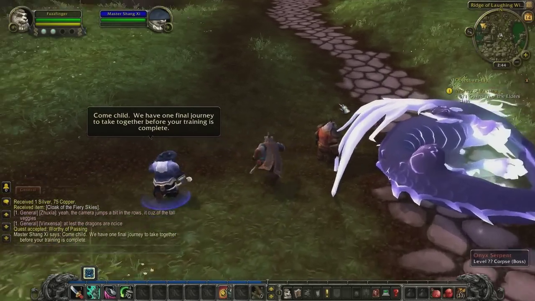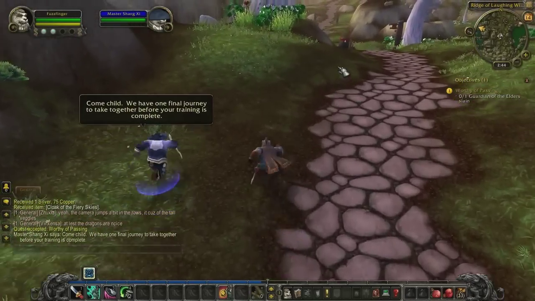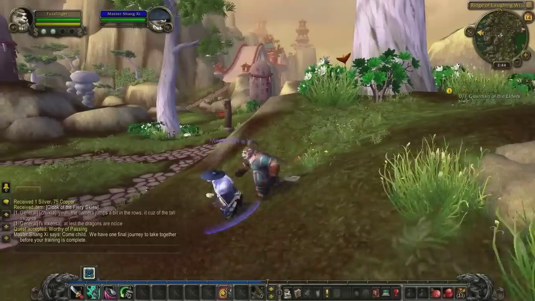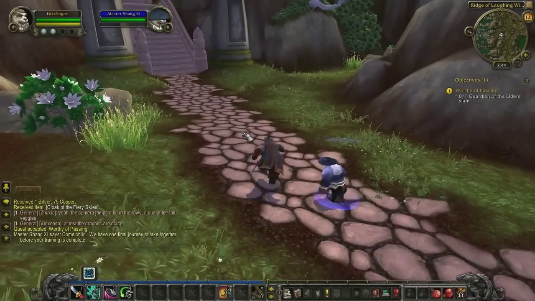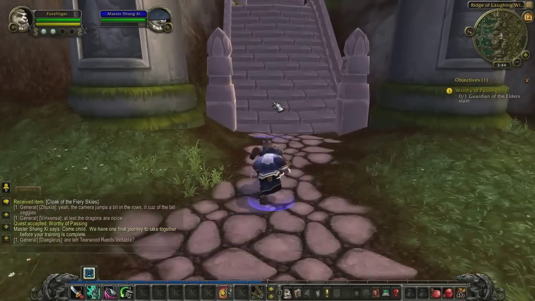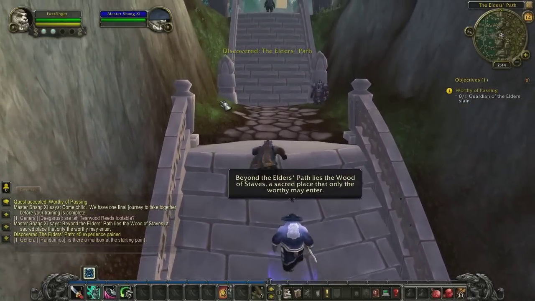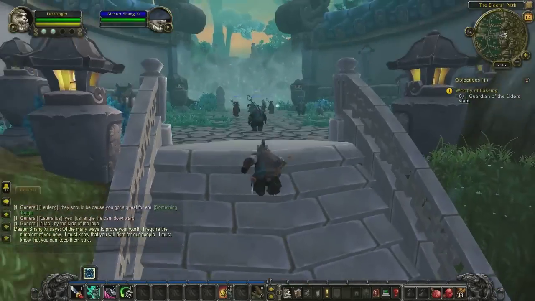Come, child, we have one final journey to take together before your training is complete. Ooh, maybe that means I'm nearing the end of this place. He's running faster than me, isn't he? Oh, no, he's not. He just managed to get ahead somehow. We've still got quite a bit of this area left to explore, actually. Beyond the Elder's Path lies the Wood of Staves, a sacred place that only the worthy may enter. Well, I've never been one for being worthy, but I will certainly try to enter.